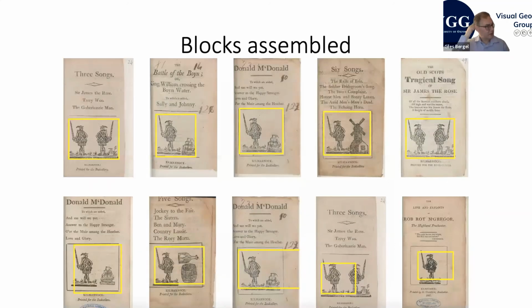I've seen through the visual matching in the database also blocks assembled in multiple combinations. There's a nice example on the top left. You've got kind of back to front soldiers who are performing different configurations throughout this collection, sometimes different blocks. These are the sorts of things that throw the classifier into thinking that these are separate blocks, but you can see, for example, the one on the bottom left, there's a gap between the two of them, which makes it easier to see that they're actually different pieces of wood assembled in the same composition.